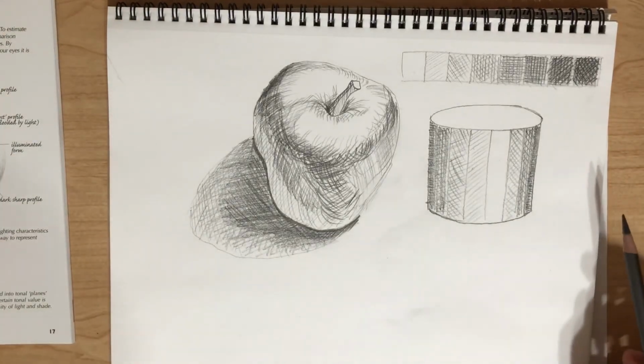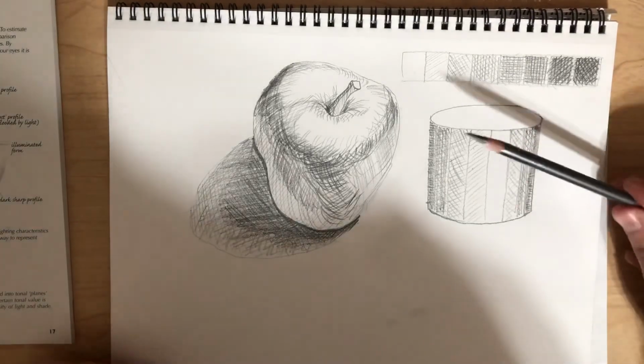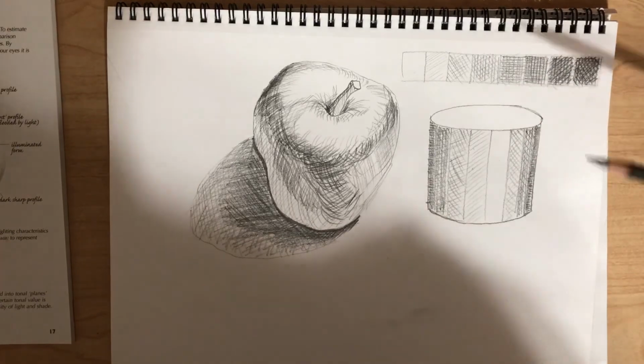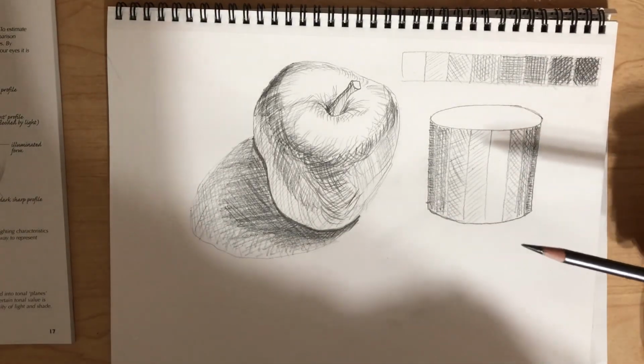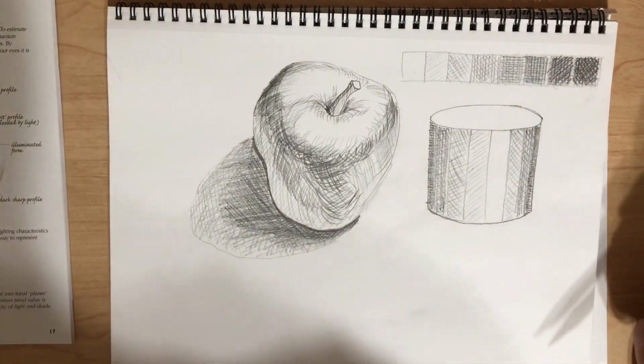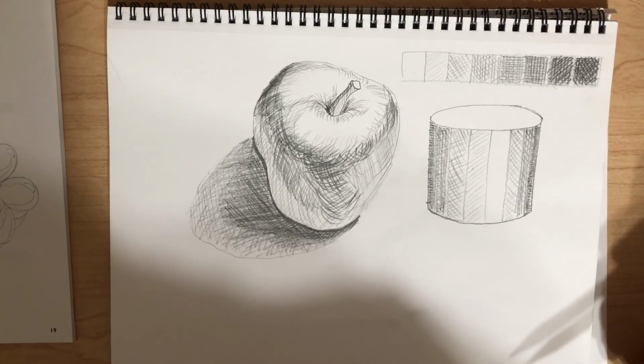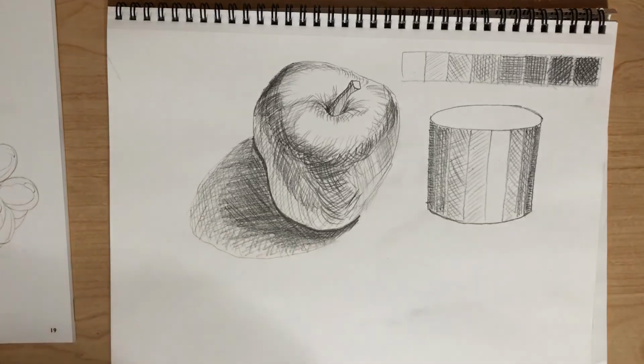All right, so you see just a beginning of a hint of how light can be shown just with hatching lines and cross hatching lines. All right, how much time are we in? We're in there about, I want to pause there, so we'll stop with that. I'm going to pause.